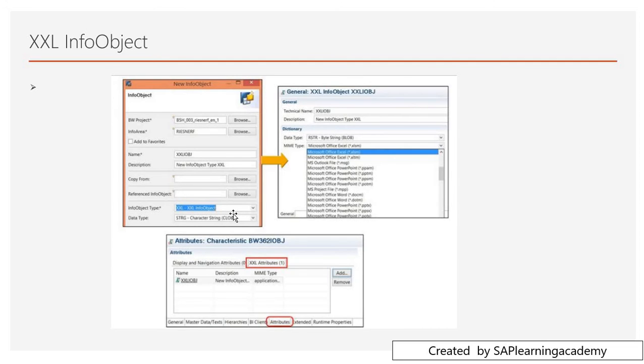For this purpose, there is a new flag, supports XXL attribute. This kind of data is stored in a specific XXL info object and can be further specified by choosing this MIME type. So that is the main part of the XXL info object.